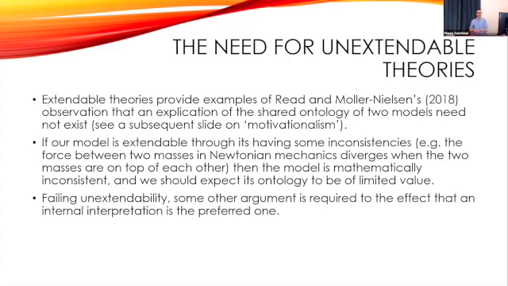Let me say a bit more about the need for extendable theories. This ties into some recent work by Reed and Müller-Nielsen. They observe that an explication of a shared ontology of two models need not exist. This is what they call motivationalism. They say, well, sometimes theories simply don't have good interpretations. And so before you commit yourself to saying that these two models are theoretically equivalent, you should have their common ontology already at hand. This is the argument.